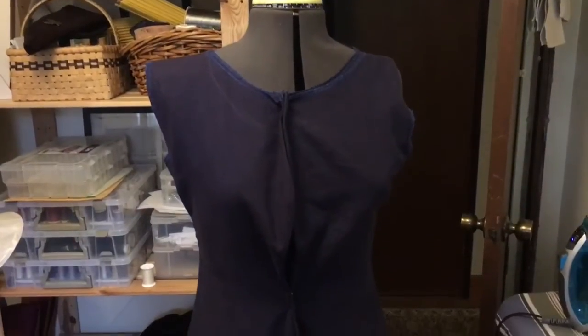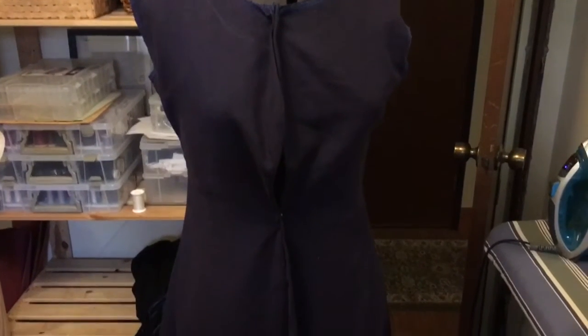And here's the stage that we're going to call it done for the night. We have everything pretty much sewn together. The whole body is sewn together. We have all the gores in. So those are sewn in at the sides there. Same with the back. And we got the back gore in.